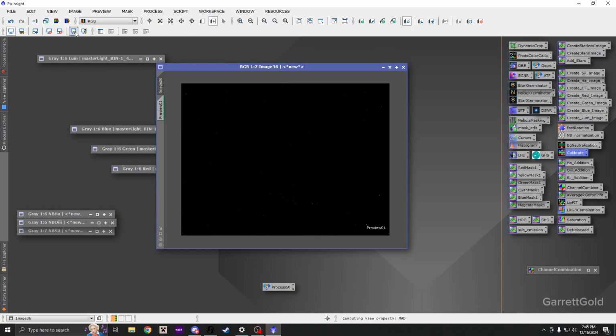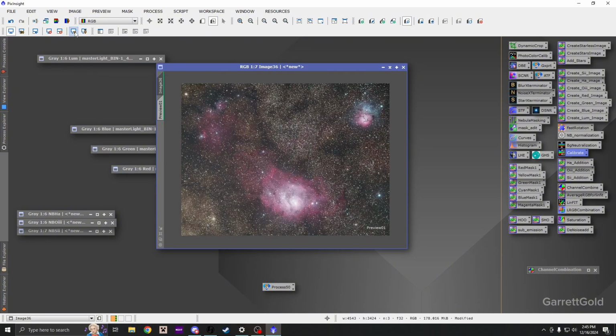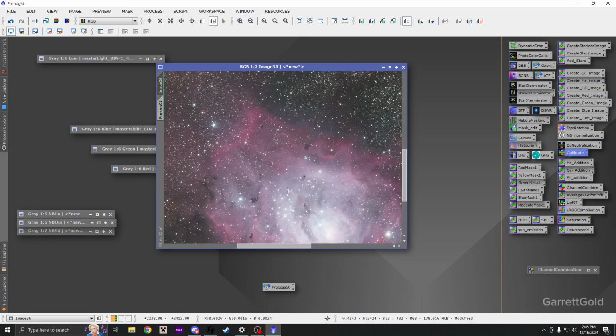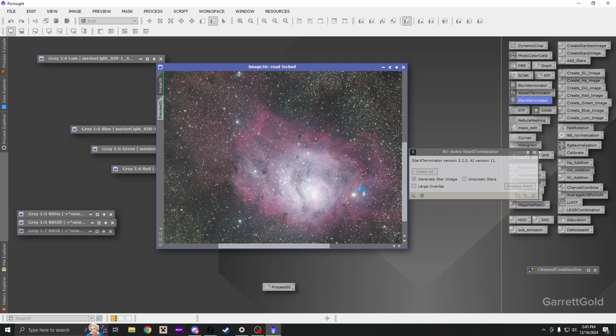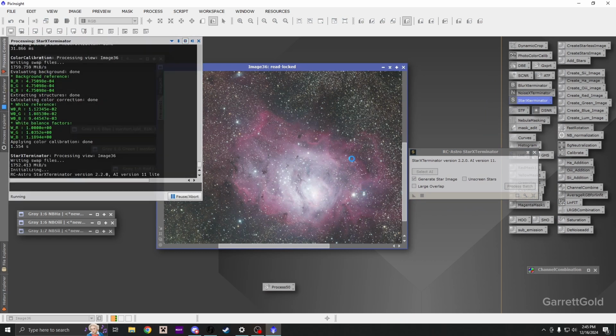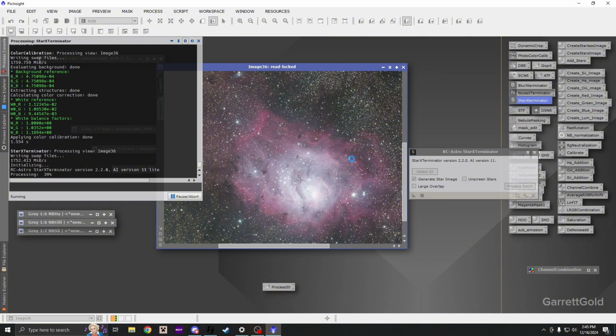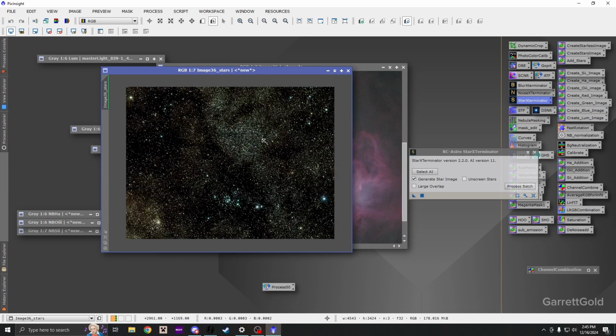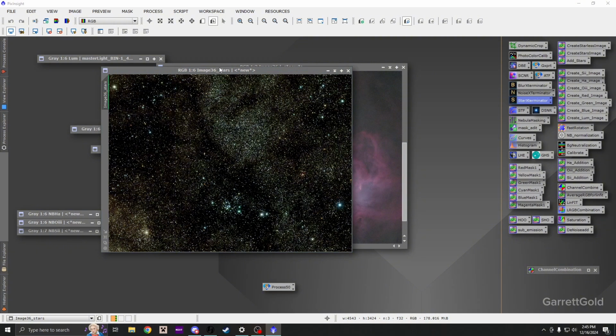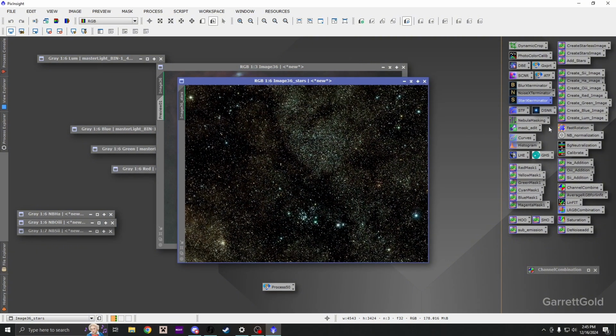So let's restretch this. Should be linked. Shouldn't need to. That's unlinked. This is linked, which, okay, whatever, looks fine. Let's do an unlinked. Okay, let's do Star Exterminator on this bad boy. Again, I'm extracting the RGB stars. I like to work with starless images. I find it's just easier to not have the stars in the way, which is why for my narrowband subtraction, I'm not using stars.